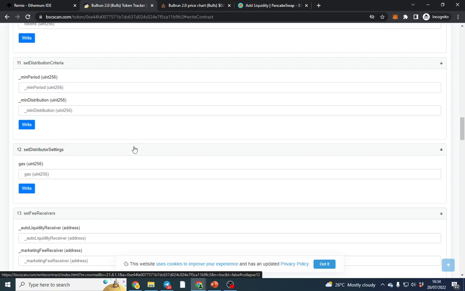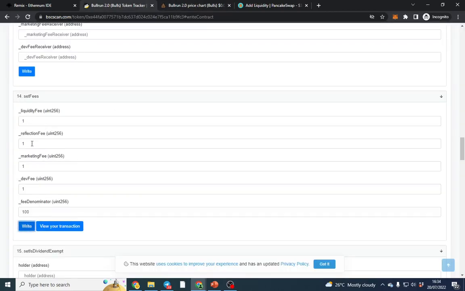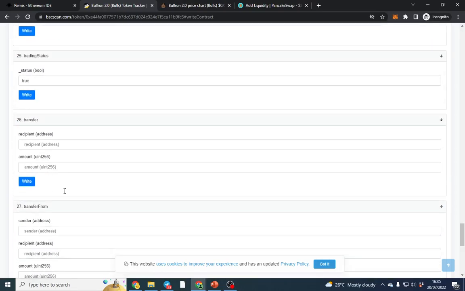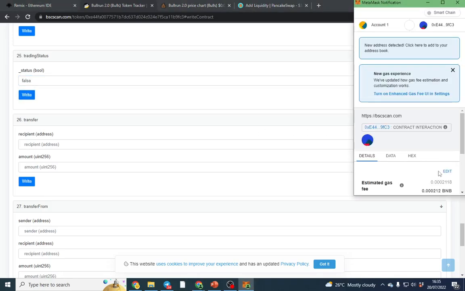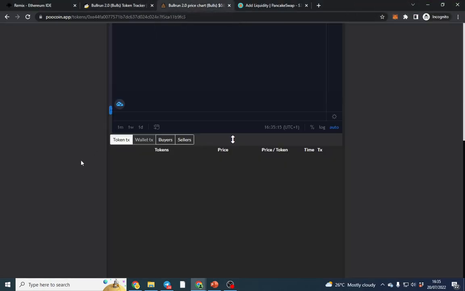If you had any bots, I would not have put the tax down. So let's say the bots have purchased and I haven't lowered the tax. It was still the 10, 10, 10, 10, 10 or 555 with the high sell tax. You would pause trading, so you'd put false here. You would write that in, and then you would blacklist those addresses. You might have to do that a few times, but after that it should be safe. So you would literally start blacklisting all the wallets that have purchased. There might be a lot.